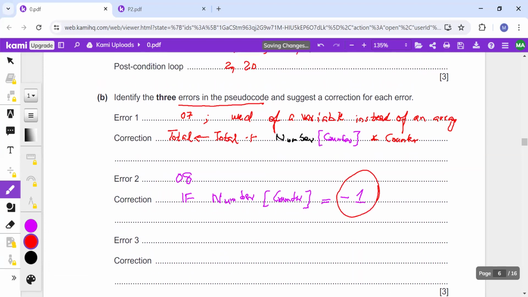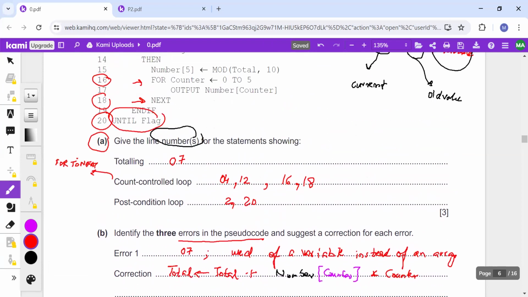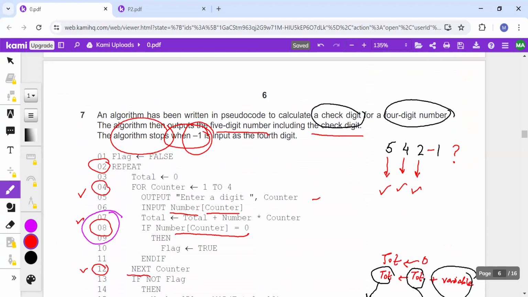Now, error number 3 is basically we need to print how many values including the check digit.